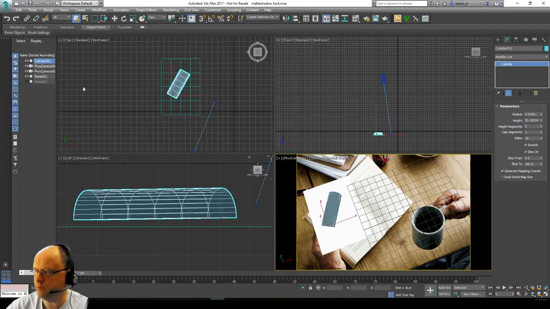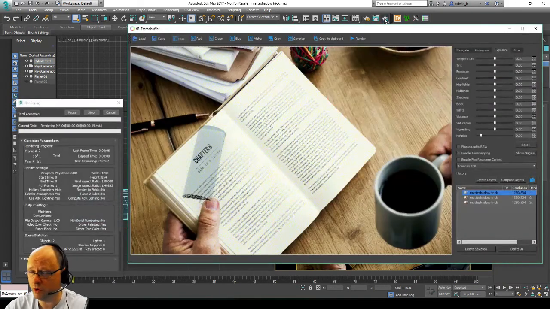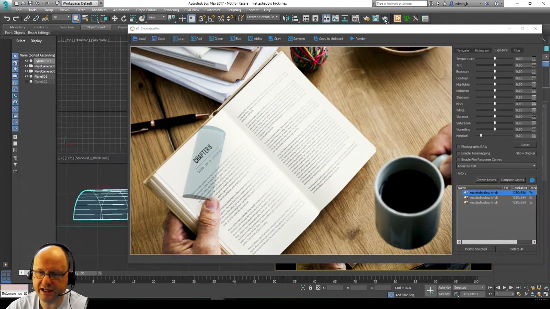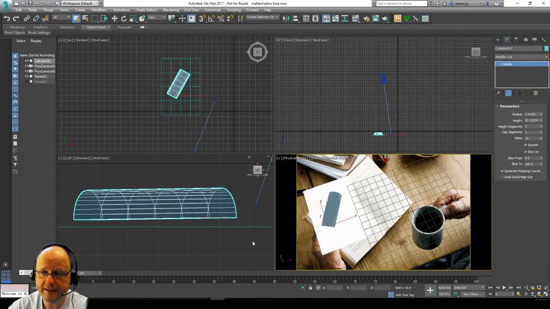This is what I did with this plane here. If I render right now, you won't see any difference at all, except maybe a little bit of darkening and shadow catching going on. Besides that, no real change. Our plane is fully transparent to the background and nothing else, so that didn't help us a lot.